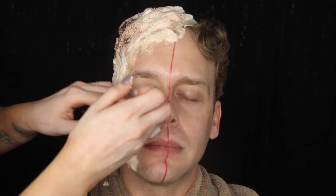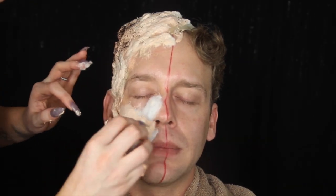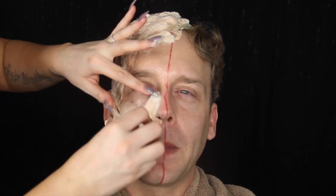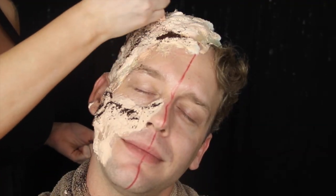Make sure when you're going in areas, like right now, if you can't tell, he recently shaved his beard the day before, but he did have a little bit of stubble. So I went ahead and put some regular Vaseline down anyway, just in case. Be mindful of things like nose holes. Sprinkle more coffee grounds. You get the idea.